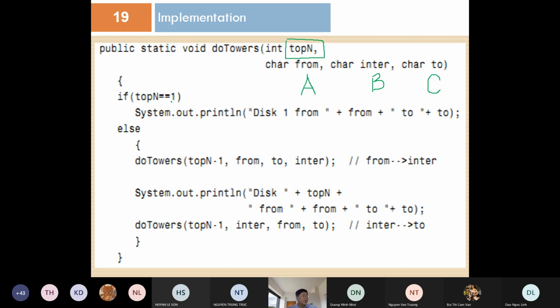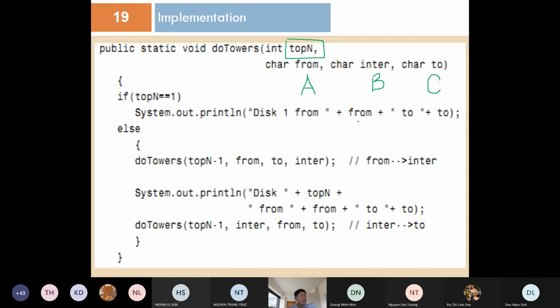If the top element is one element only, we just move it. Because you have one disk only, we can move it without any concern. If there's one disk, it is the base case.